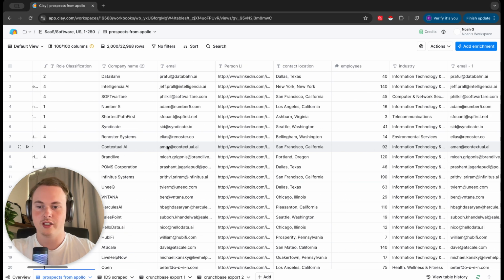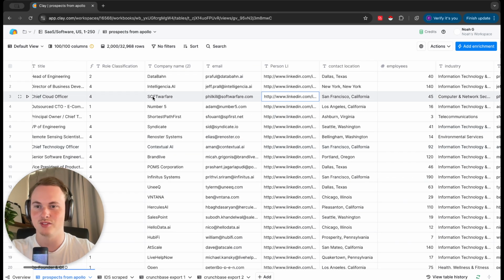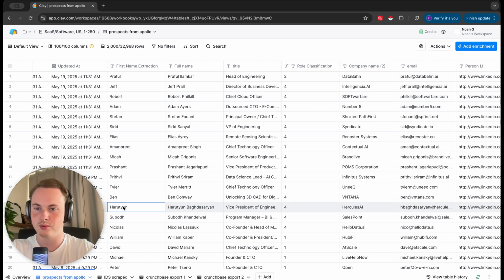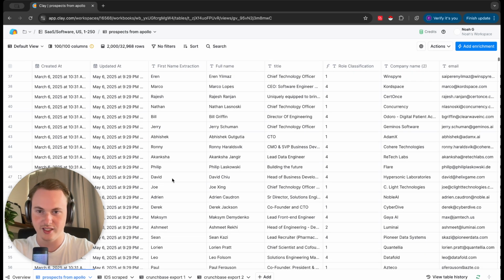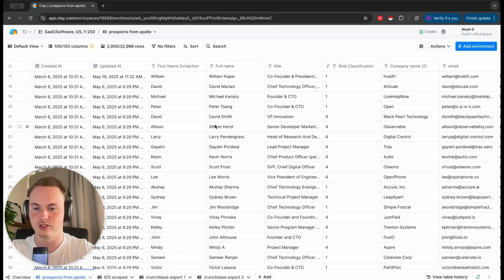There we go. Okay, so here's the actual workflow. It's even laggy inside of Clay. And if you guys aren't familiar with Clay, Clay is basically Google Sheets on steroids. I like to say you can build anything outbound related, or actually not only outbound. However, I mainly use it for outbound to personalize emails, qualify, enrich, etc. But you can also use it to enrich your CRM, do RevOps things, and a lot more. But in this video, I'll just show you what we're doing in terms of outbound for this client.